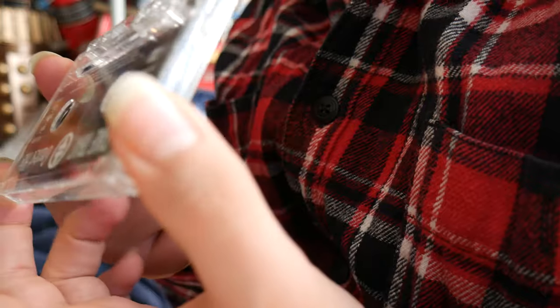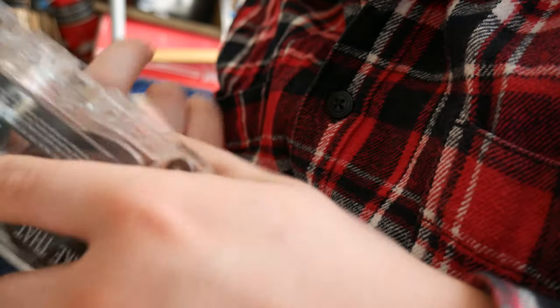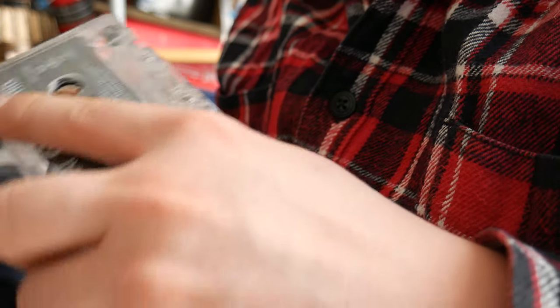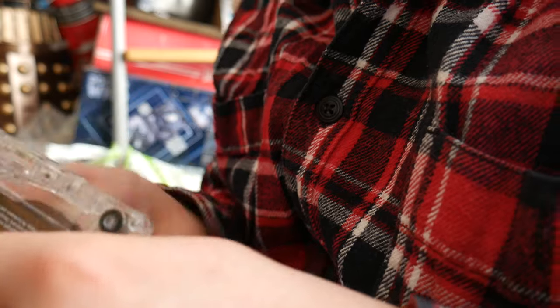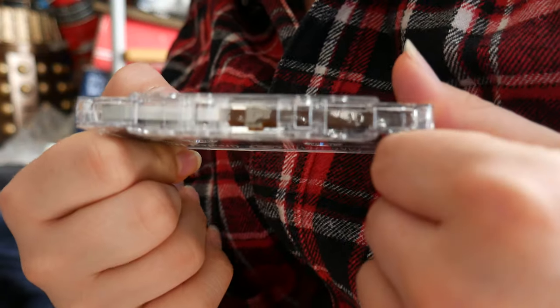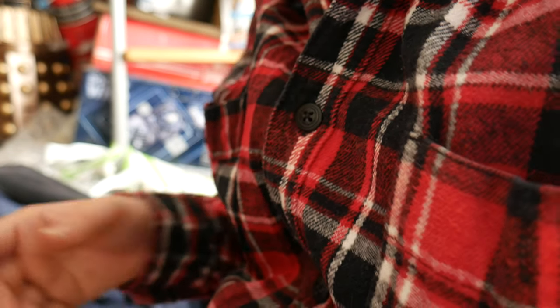It's got Dolby B, and this is clearly Ferric Type 1. No idea what it sounds like, because my cassette player is at my granny's house, but yeah, it's Ferric tape. I don't know, because the Eiffel 65 cassette that I had actually sounded pretty good.